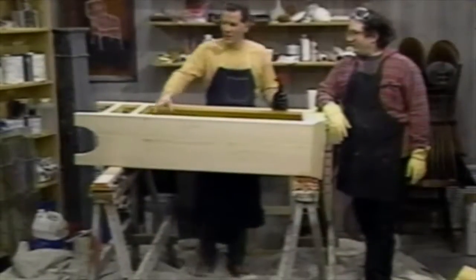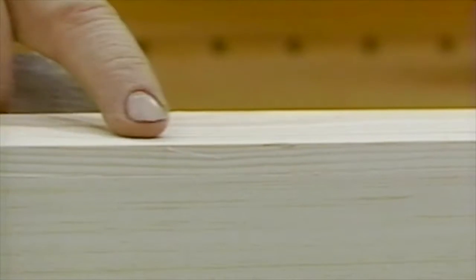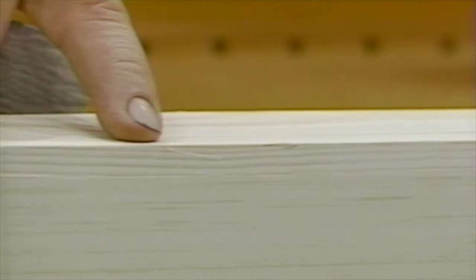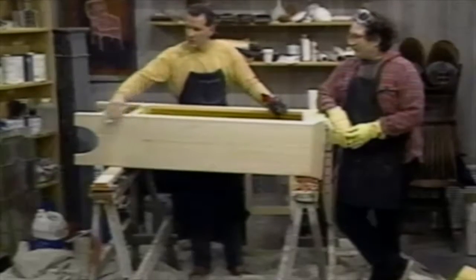Now, a lot of times when you buy unfinished furniture, it comes from the factory and it's sanded on the flats. But a lot of times you have these little hairs that stick up on the edges. And you could just take a paper. I got a 280 paper here. And you could just go along. You see this fiber here? Hairy fiber. That's a hairy fiber. So you just go on the side and cut them off.